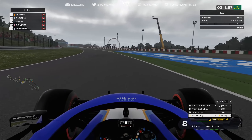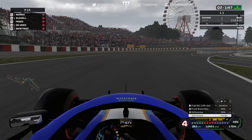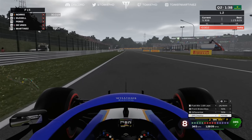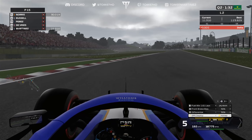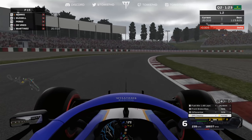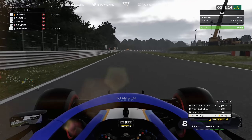Moving to my final lap in Q2 — we need this one. Currently P15, maximum pressure on. Through the final arcane setting up the lap, nice clean exit, DRS wide open. At turn one, 50-metre board, I tip the car in to brake and make a big mistake — lose the back end on entry and again on exit. Two moments there, probably costing an easy two or three tenths. We recover some time through the S's on the soft tyres but it just wasn't enough.